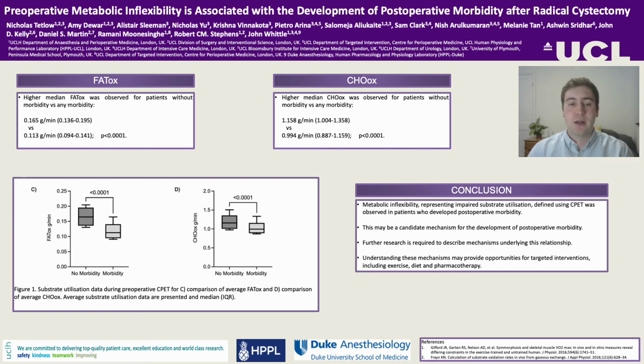In conclusion, patients who developed morbidity demonstrated impaired substrate utilization. Metabolic inflexibility may therefore be a novel candidate mechanism for the development of morbidity, and assessment of metabolic function using CPET may be able to identify the at-risk patient. Further research is required to understand this mechanism and may provide opportunities for targeted interventions such as exercise, diet, and pharmacotherapy.